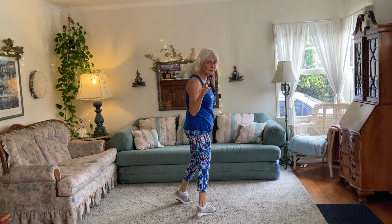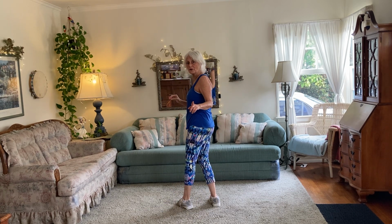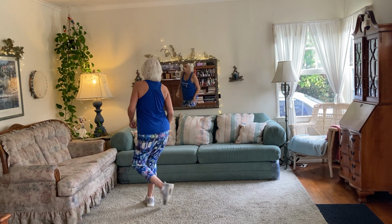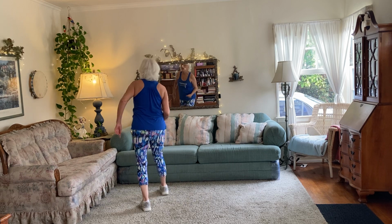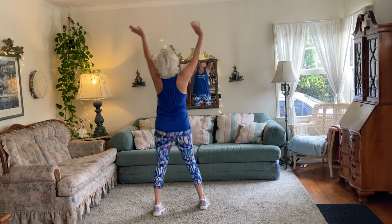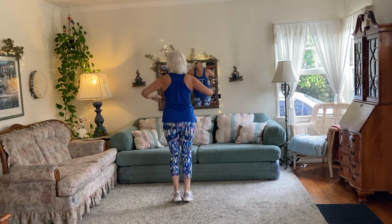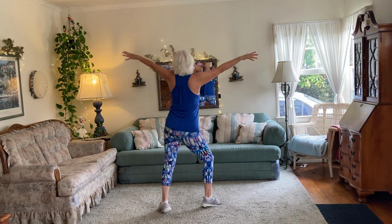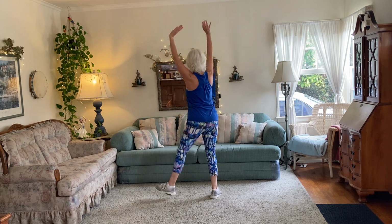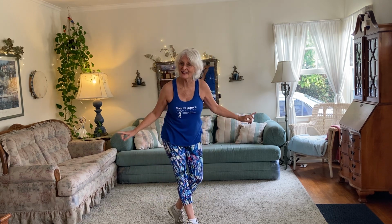Starts with that box, two boxes. Right foot crosses over. Ready? Right foot ready. And a one, a two, and three, and four, and one, and two, and to the front. Here we go. One, two, three, four, and back, and back, and back, and back. And one, two, three, four, five, six, seven, eight. Down, up, down, up, down, up, down, up. Like that. All right? That is the dance.